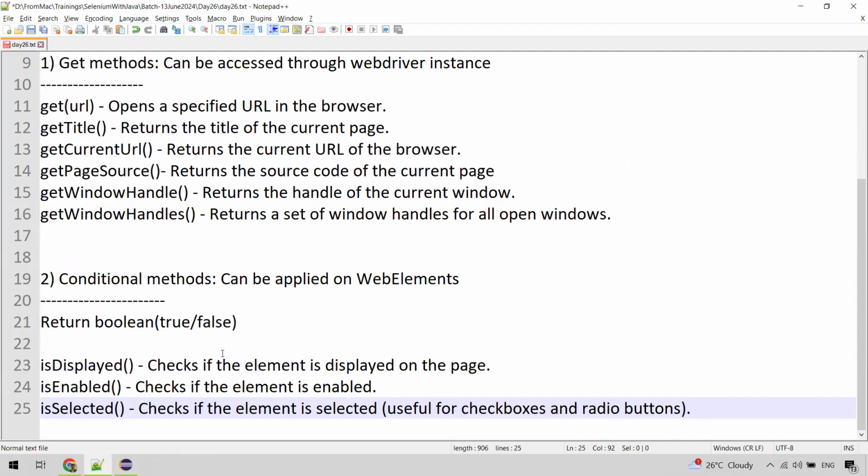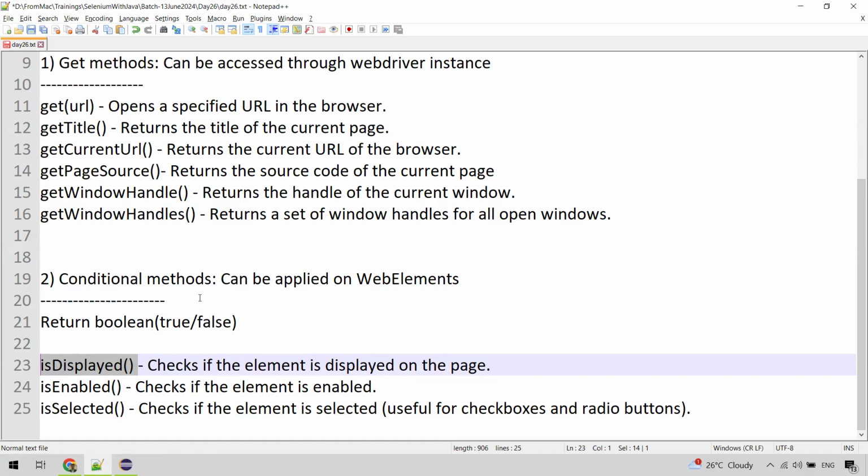You can see isDisplayed. So what is isDisplayed? The isDisplayed method checks if the element is displayed on the web page or not. On the web page, there will be different web elements, right? In order to find if a particular web element is displayed on the web page or not, we can use this method called isDisplayed. We'll locate the element first, and when we do findElement, a web element is returned.